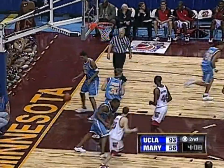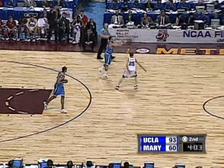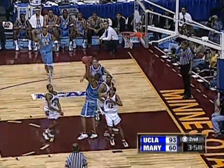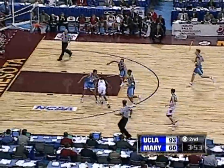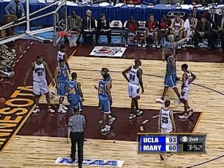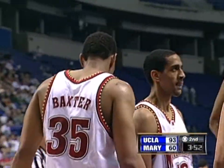Terrence Morris underneath, the junior, who has promised to return for his senior season. And that's key. It's a very talented player. Farnham with the screen on Morris. Dixon takes it away. Juan Dixon, a sophomore, Blake, a sophomore, Lonnie Baxter, a sophomore. So the promise is there for this team. Yeah, they sure are. They were just out of the gate, I mean, just took a blow and never really recovered tonight. Sometimes young guys in a situation like this have that reaction. It can be devastating for a coaching staff.